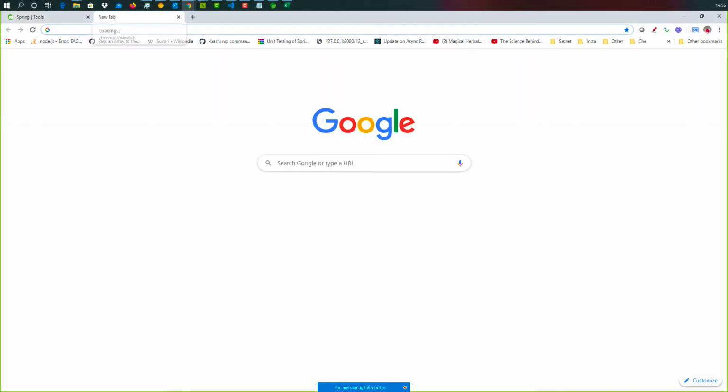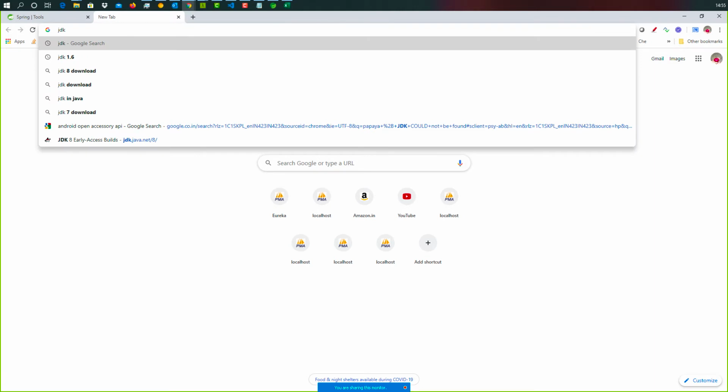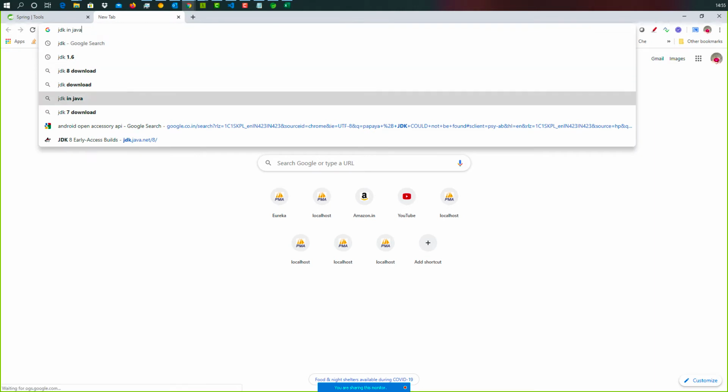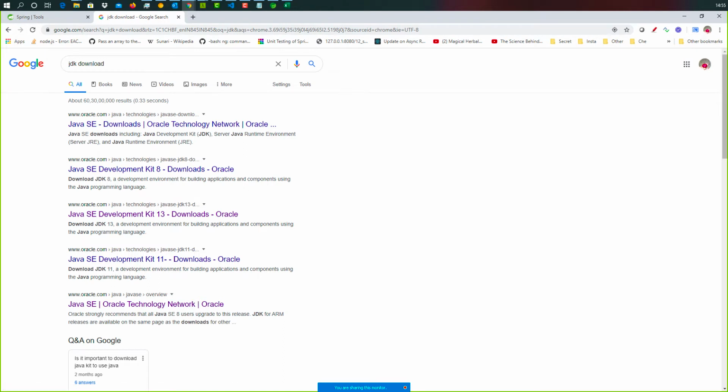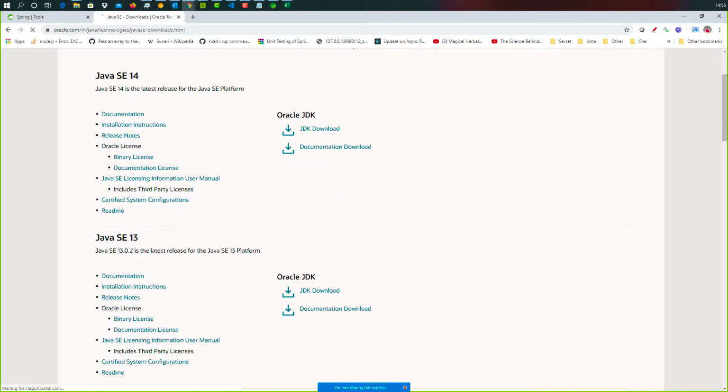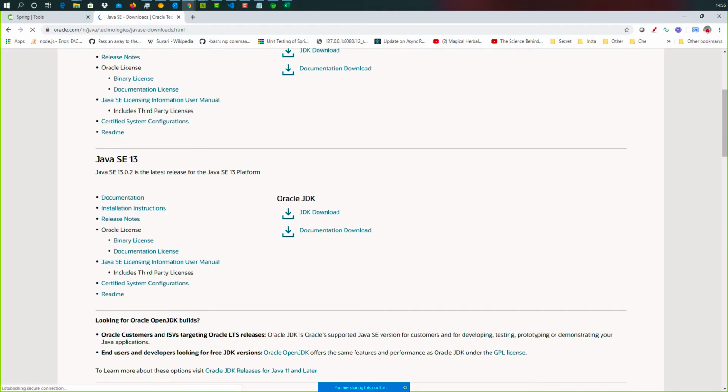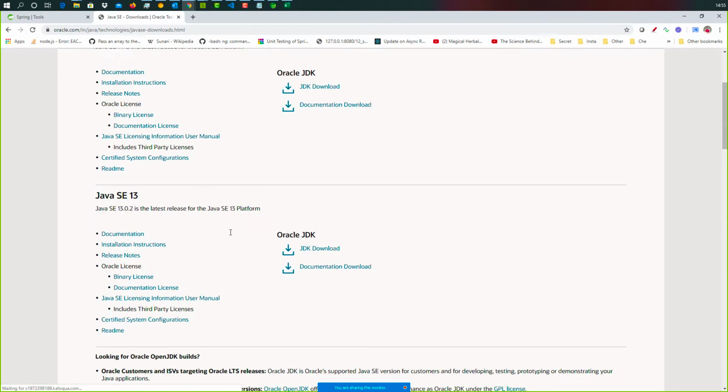So, JDK. Ideally, JDK 8 is obsolete now, so you would want to download JDK 11 or JDK 13, whatever it is. Hold on, it's opening. So you can see either 13 or 14.